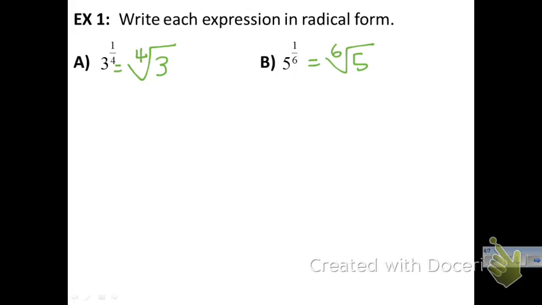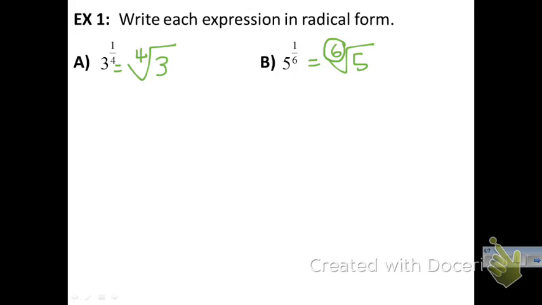And what this means is that we need a number that multiplies by itself 6 times and gives you 5. Now, it has to be the same number, so it's obviously not 1. 1 times 1 times 1 times 1 times 1 does not give you 5, it only gives you 1. So you can see there that this number here is not going to be an integer, it's going to be an irrational number.